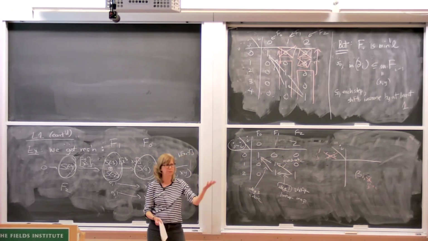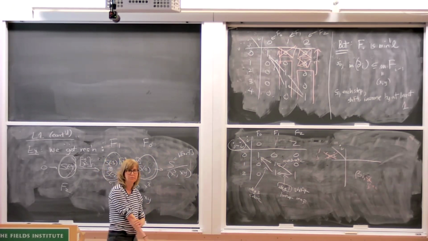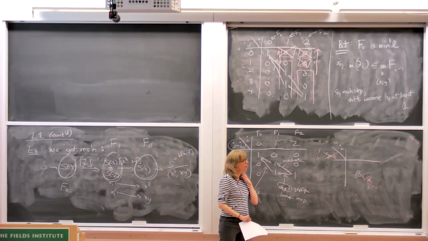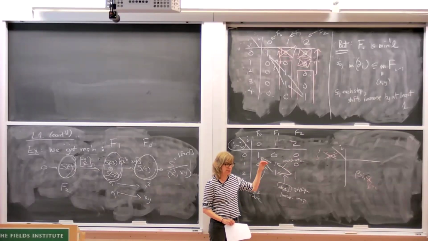This is not my research, so I don't really know more. If anyone has comments at some point about it, you are welcome to say. But these are linear strands. For example, over a Koszul algebra, if you're resolving the residue field, there will just be this linear strand.